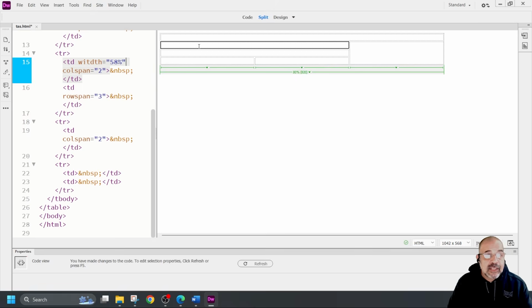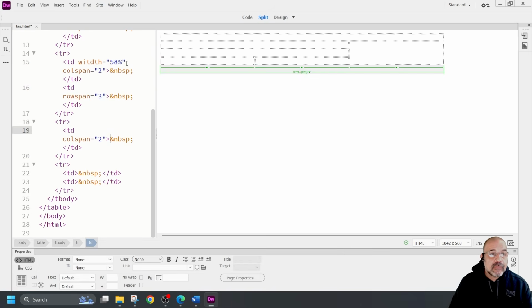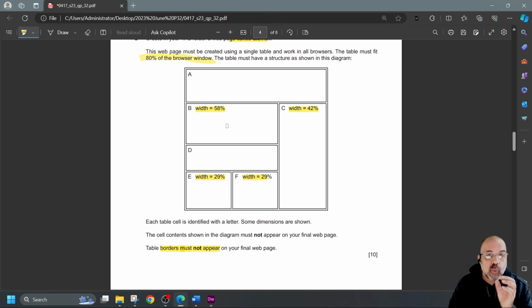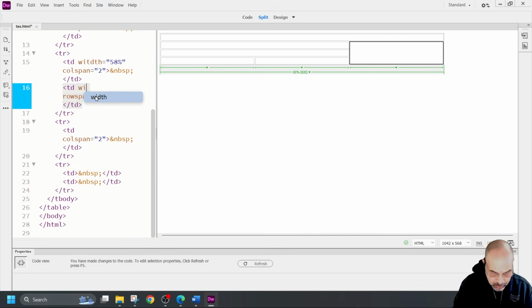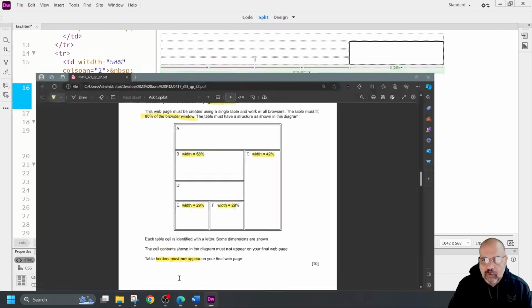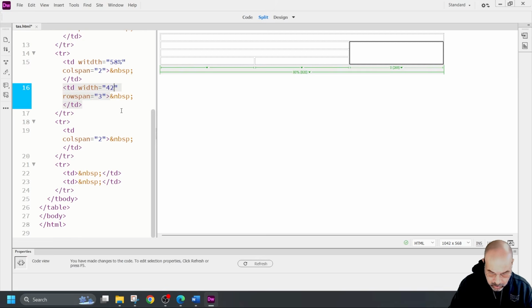Okay, now this automatically tells me that I'm working with percentages. The fact that they've given you percentages means you're working with percentages. So here's where some of that common sense is going to come in a little bit later on. Width 42% of cell C. So I'm going to click on cell C, and here it is. Here's my insertion point in the code. So I'm going to click in the TD. I'm going to put width equals to, and I want, what was that, 42? 42%.